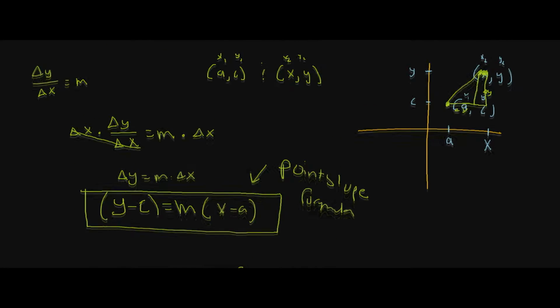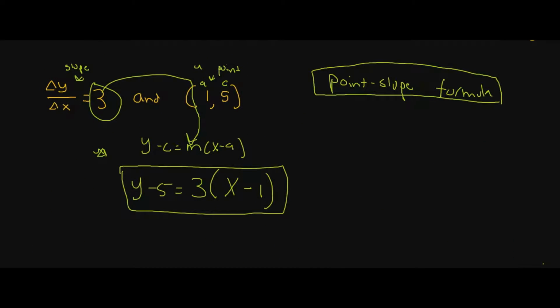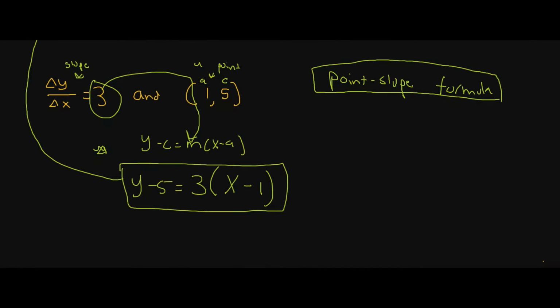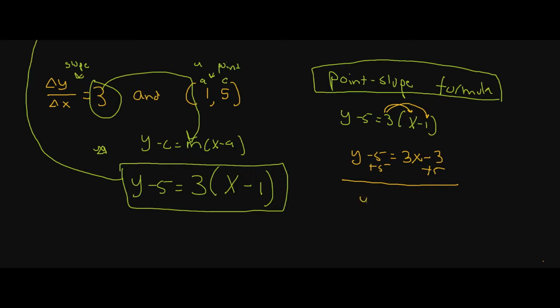Now, let's go right back up here, okay? I want to show you this equation here is identical to this one right here, and I'm going to show you how that is the case. Well, let's write it down over here. Y minus 5 is equal to 3 times x minus 1. Okay. First thing I'm going to do is distribute the 3. Well, 3 times x is just 3x, and then 3 times -1 is -3. Then I just add 5 to both sides, and we get y is equal to 3x plus 2.